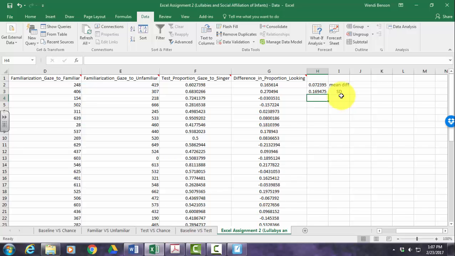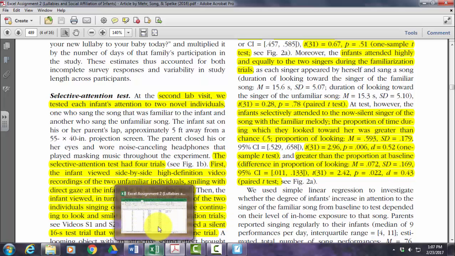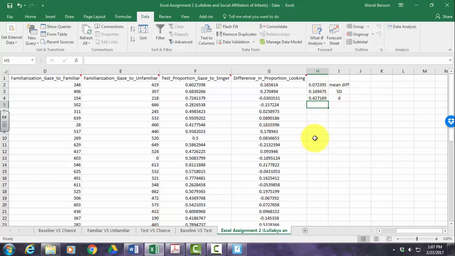Now remember, Cohen's d is the mean difference divided by the standard deviation. So we go equals mean difference, the mean of all those difference scores of baseline minus test, divided by the standard deviation of those difference scores, 0.427, 0.43, that's rounded. That's how you get that. So that 0.427, you'd compare that to that chart. I believe, again, 0.2 is small, 0.5 is medium, 0.8-ish is large. So we would say this is a medium effect.